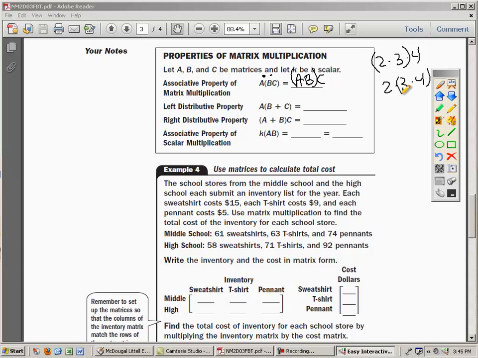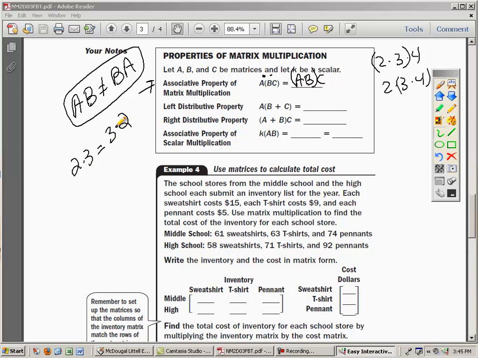The left distributive property. Notice we call it the left distributive property because, as you'll see, there is no commutative property. It is not true that A times B is equal to B times A. That's true for regular numbers, because for any real numbers products are commutative, but not for matrix multiplication. Suppose A was a 2 by 2 and B was a 2 by 3. Is that product defined? Certainly, because 2 and 2 match, and the result would be a 2 by 3 matrix. But if I tried to do B times A, now 2 and 3 don't match, and so that multiplication does not even exist. So there is no commutativity for matrix multiplication.